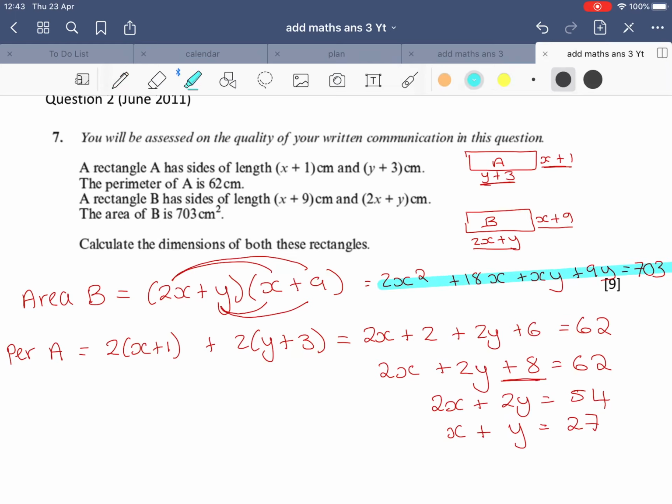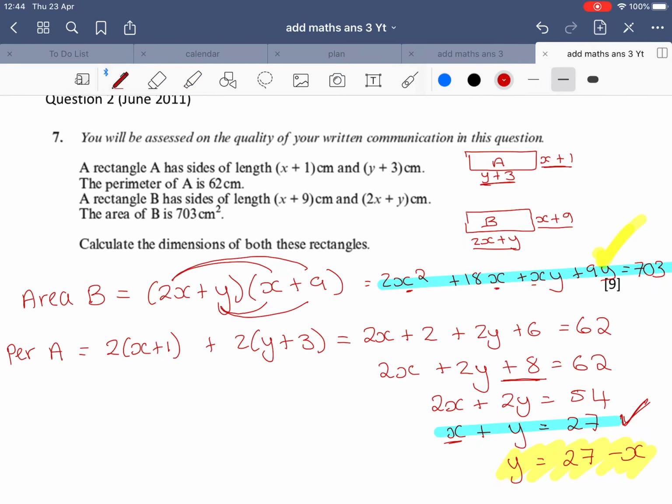So I've got 2 equations. So I've got this top one and this bottom one. Which one looks nicer? The bottom one. So I'm going to use that to work out my y. I'm not going to choose x because I've got x squared going on here and I've got three of them. So I'm going to make my y equal 27 minus x. So all I've done is this equation, I've taken away x from both sides. I've just taken the x and chucked it on the other side. Okay, so now I've got y equal 27 take away x.